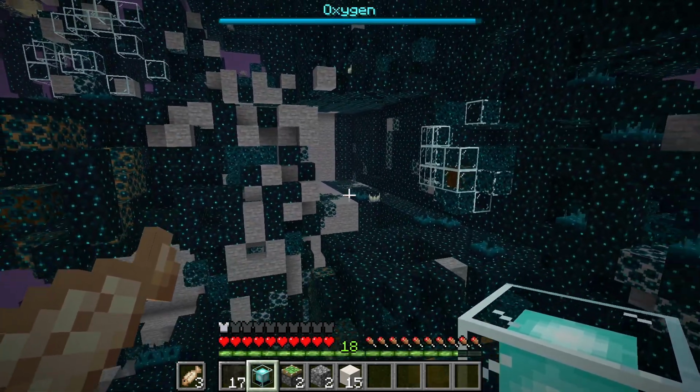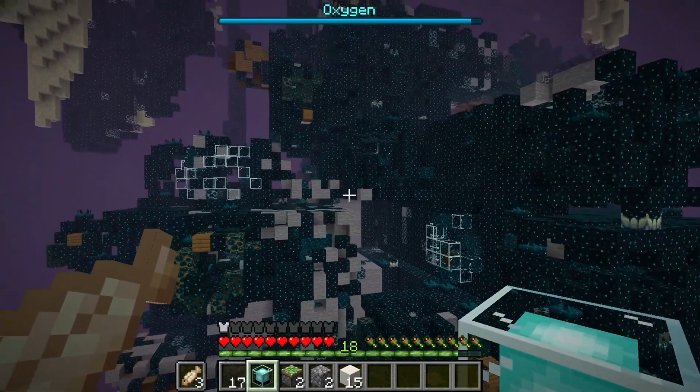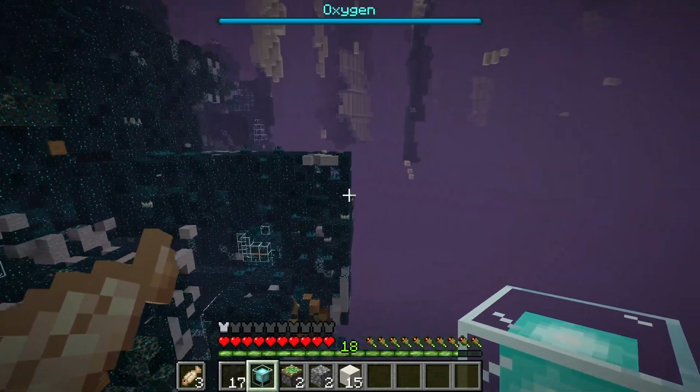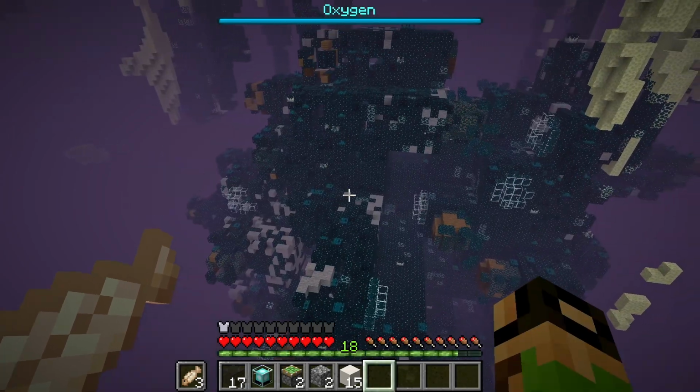Cool, so we made a reason to come to our space station here. We made a really cool interaction. It looks insane now with all the sculk generation. We might have to tone that back eventually, but it was pretty cool to explore. But yeah, I'm pretty happy with that.